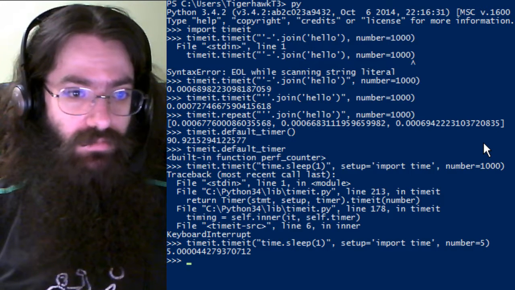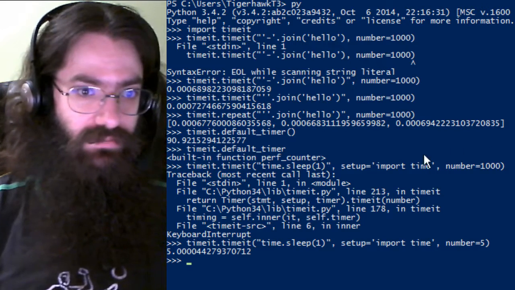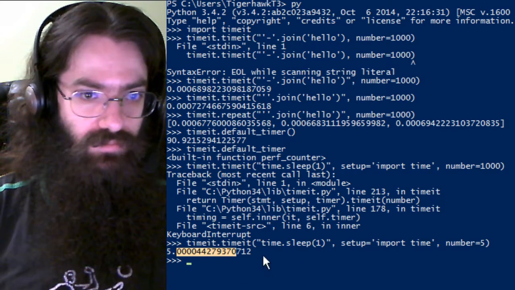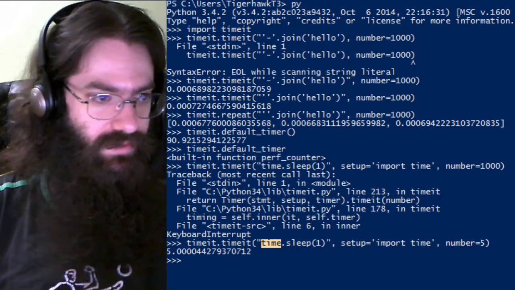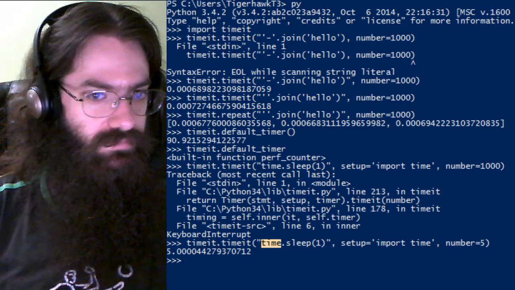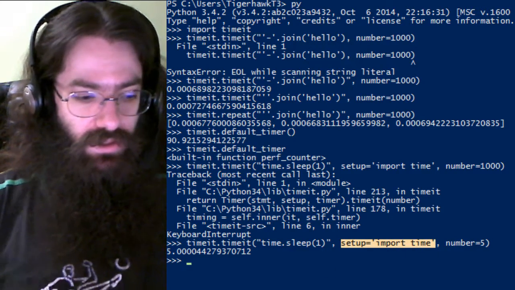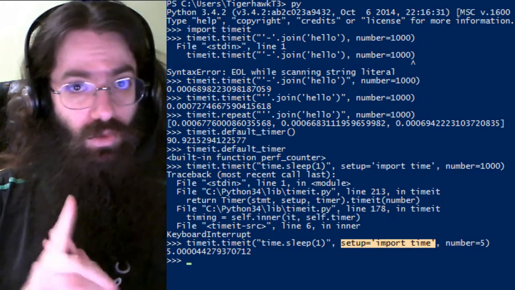Awkward pause. There we go. And so to sleep for 1 second 5 times took 5 seconds and just a little more. Probably because there's function call overhead, actually running things. And this setup here is other statements, other code anyway that we want to run just once.